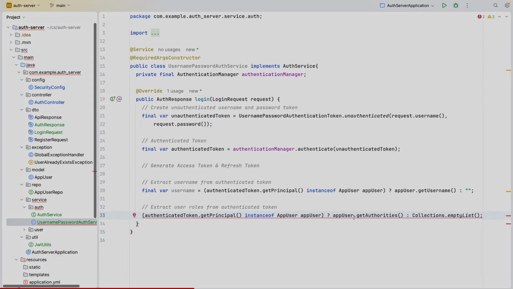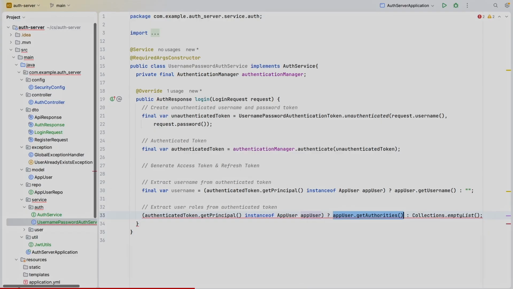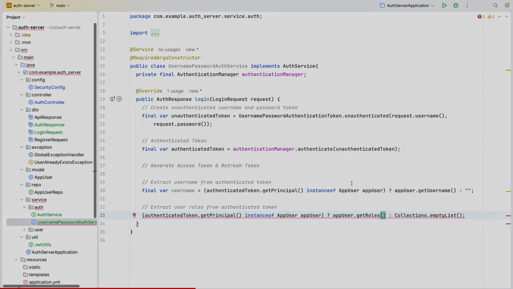But we need to convert these authorities into a list of strings. Okay, so for that what are we going to do? We are not going to use this getAuthorities method. We are going to simply use getRoles, because this is nothing but the list of roles, simply a list of strings.